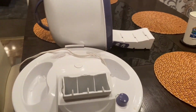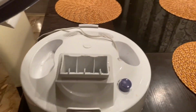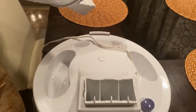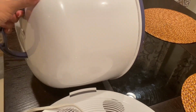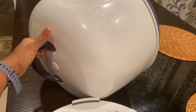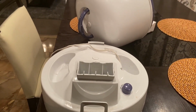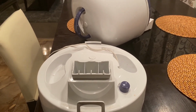All right, friends. So no hooded dryer for me tonight because I was carrying my hooded dryer to the table and the bottom half just broke right off. So I will have to air dry after all. I wanted a new hooded dryer anyway because this one by Kiss dries very well, but it's really, really loud. So if you have any recommendations for a hooded dryer, let me know because your girl is in the market for one.